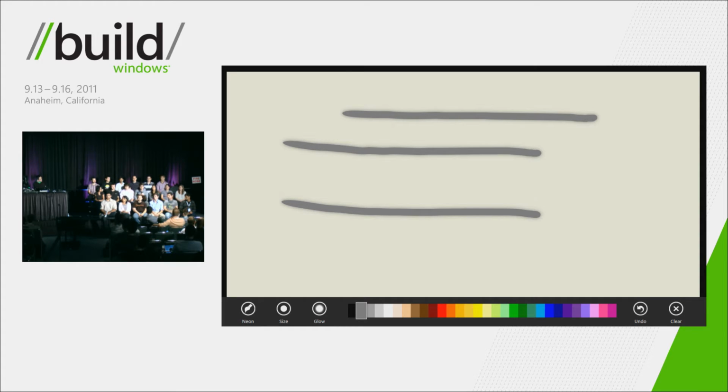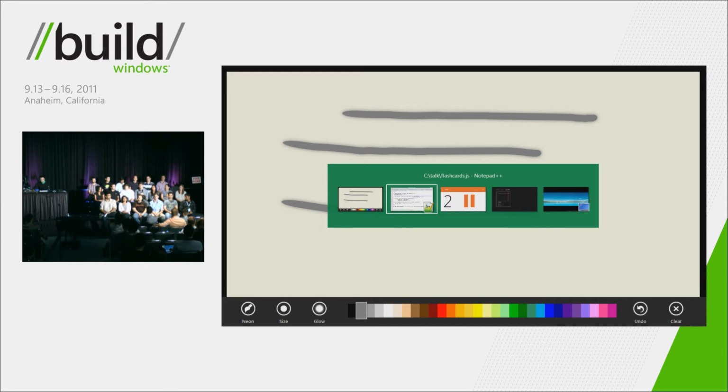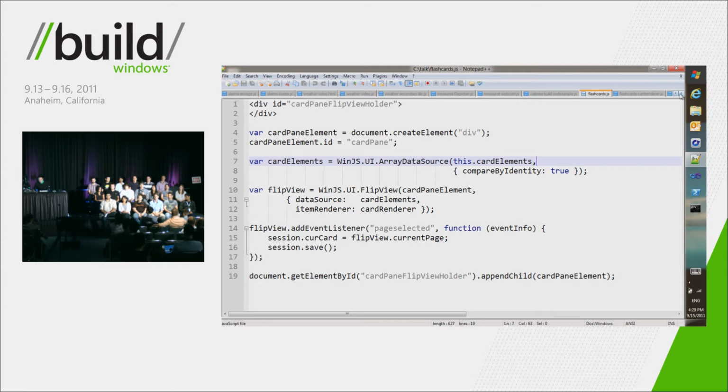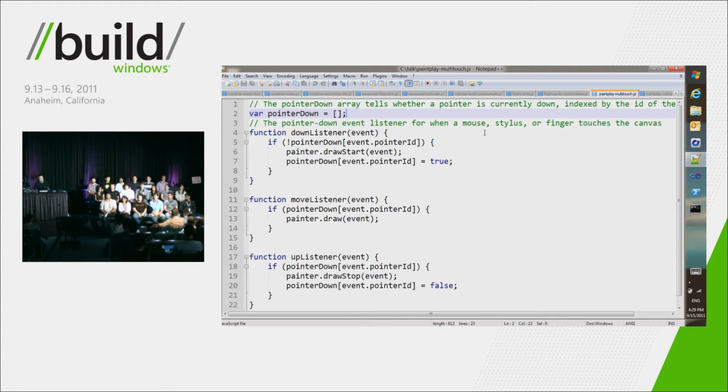Sure. So when we were brainstorming design ideas for Paint Play, one of the things we really wanted to hit on was make a great touch-first painting experience. And obviously a big part of that is multi-touch. 2 friends can paint at the same time. I know me and Melinda were making a volcano, and we were doing different rocks. And when we first created our app, we actually only had single touch painting.